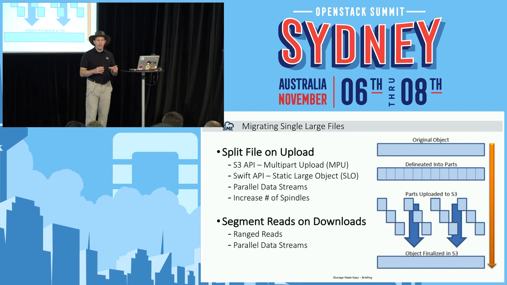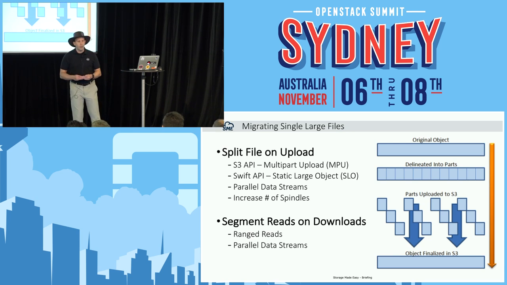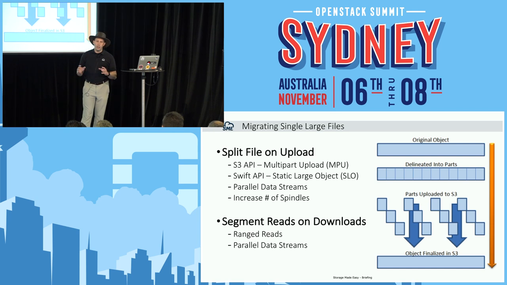And so how do we change that? How do we change it so that that one file, instead of looking like one client accessing one file, looks like 10 or 100 or 1,000 clients accessing that 100 gigabyte 4K file? And the answer is twofold. When you're doing an upload, there are two mechanisms we're going to talk about when we're talking object API. With S3, we're talking multi-part upload, which is called MPU. When we're talking Swift API, we're talking SLO. And they're very similar. They're chunking the data into bits. When you chunk the data into bits, it's going to land on a number of spindles, and having it on a number of spindles is going to give you that high throughput that we're looking for.